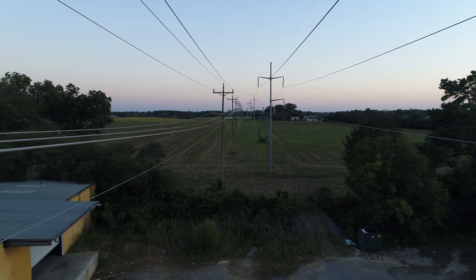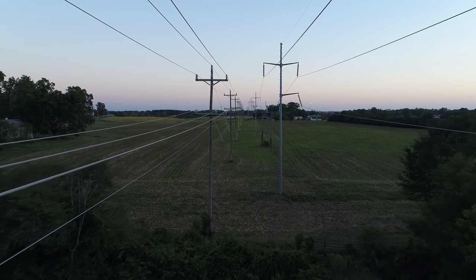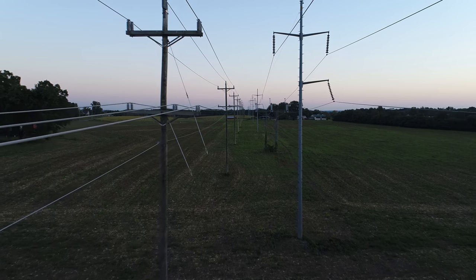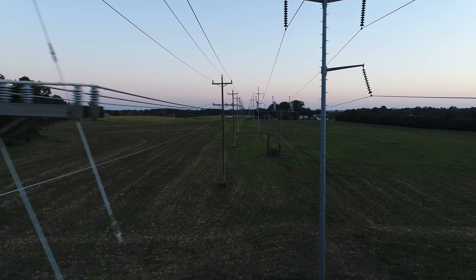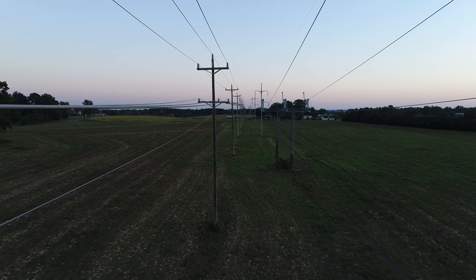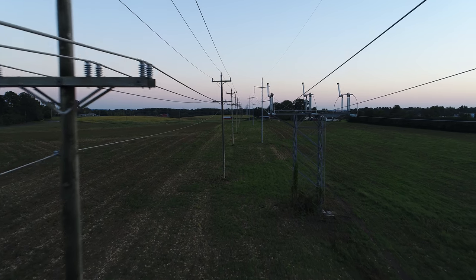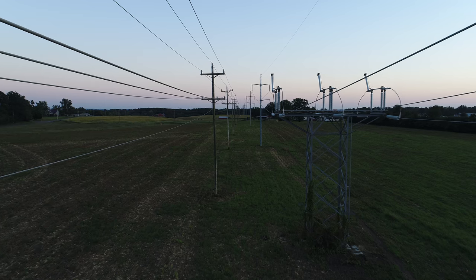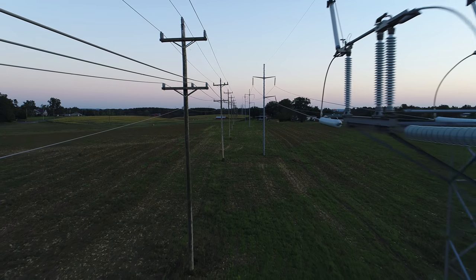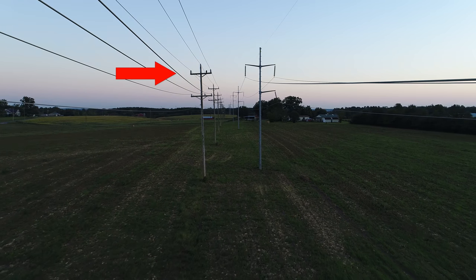They've had a lot of large birds perching up on the poles. And I don't know if you knew this, but bird droppings are the enemy of power lines — especially larger birds because with a larger bird comes larger poo. And as you can see, these power lines are unshielded. So when a large bird makes a poo and it drips down, it can bridge between the power line and ground and cause something called a flashover. Flashovers can cause electricity to arc and then create a lot of heat, thus damaging the lines.